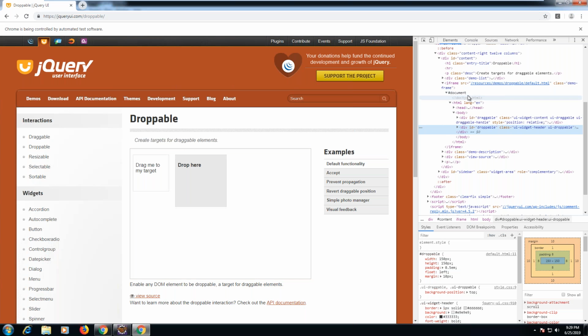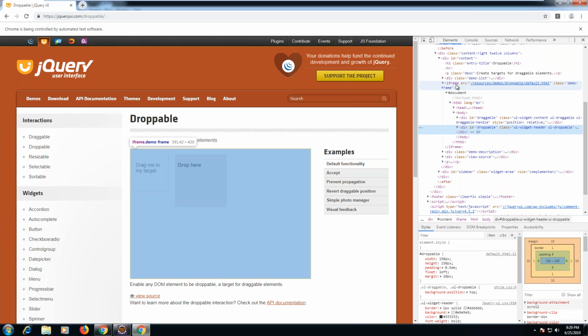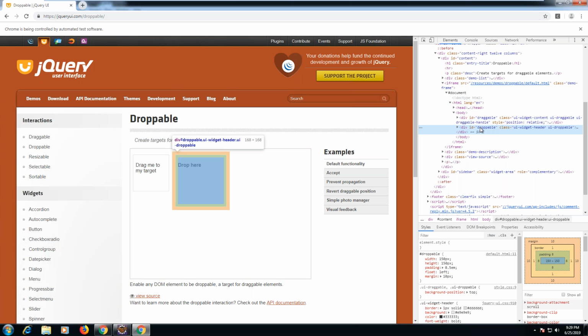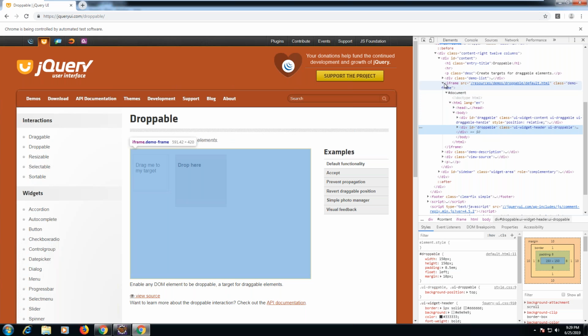When I keep my mouse on that particular iframe, you can see that particular box is highlighted. If I keep my mouse on the box, drag, drop, it is highlighting. Same way, when I keep the mouse on the down arrow, which is expanded on the frame, that is available.